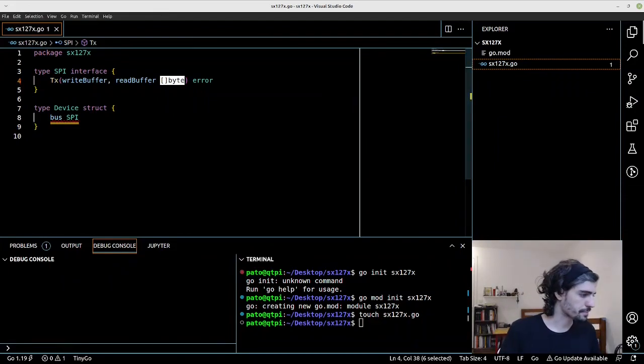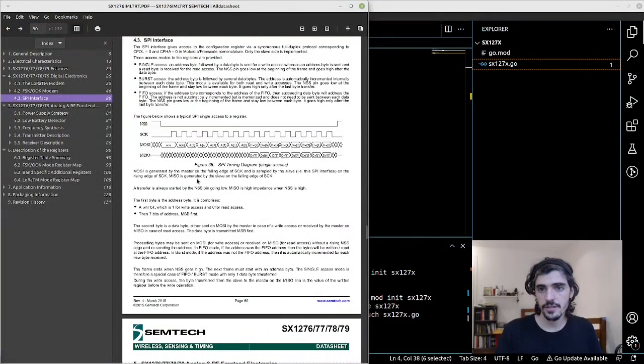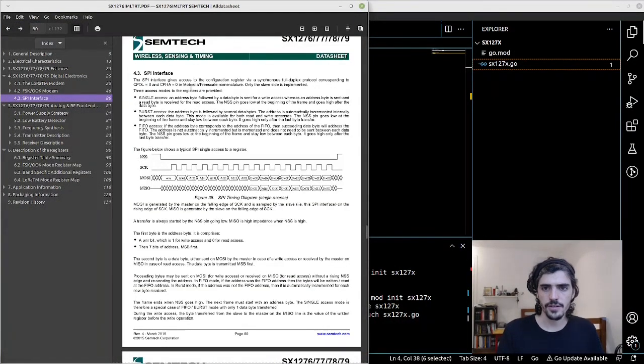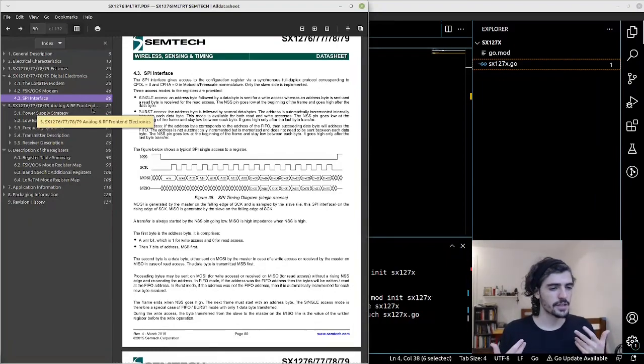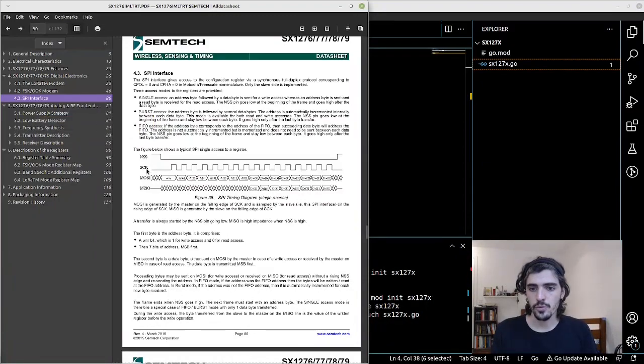Let me grab the datasheet. If we look at the datasheet, we have a page which explains how the device expects us to communicate via SPI. And what I just want to point out is this graph, which is a very common graph when working with electronic systems.